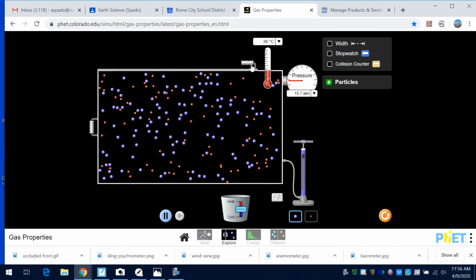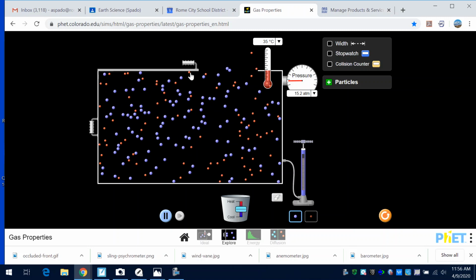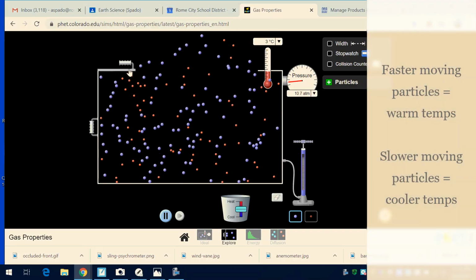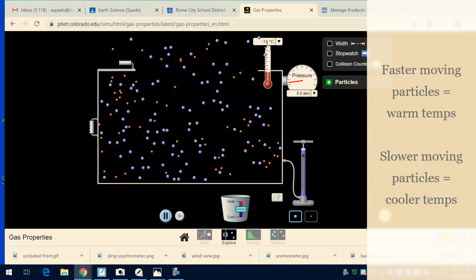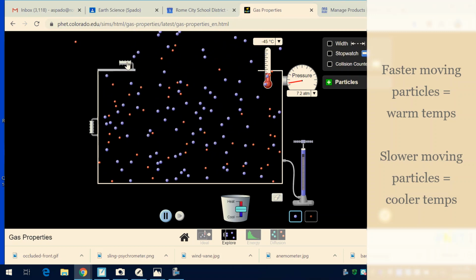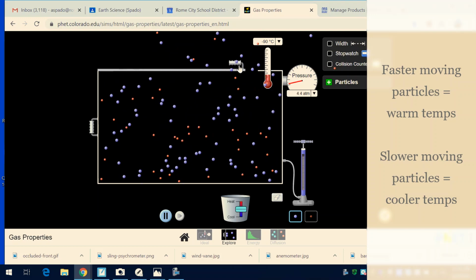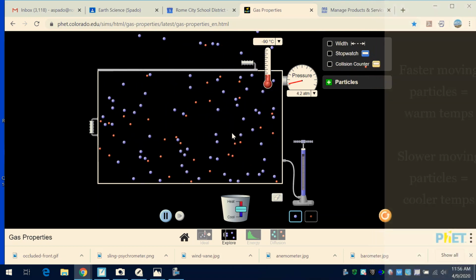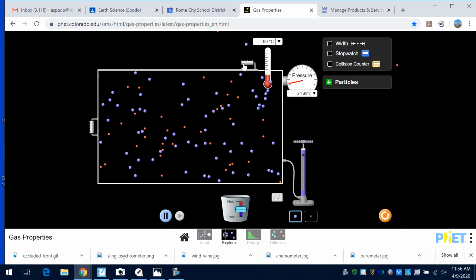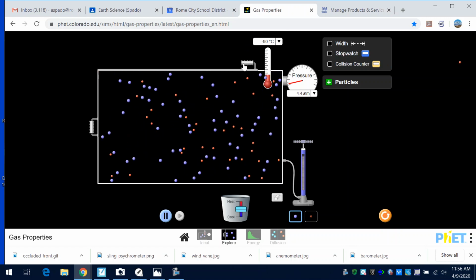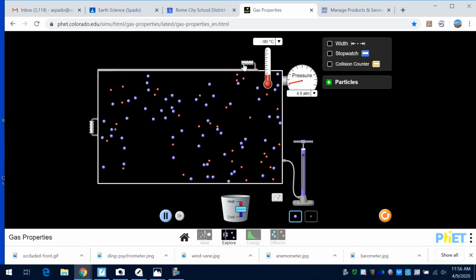Now, if you expand the gas, if you give it more room to bump out, all of those molecules bouncing off of each other are going to spread out, and you can see what happens to the temperature there. As they spread out further and further and have a chance to expand, the temperature drops. That's what happens as you go up in the atmosphere. There's less pressure, there's less air molecules above it, so it has a chance to expand, and then it cools as you go up.